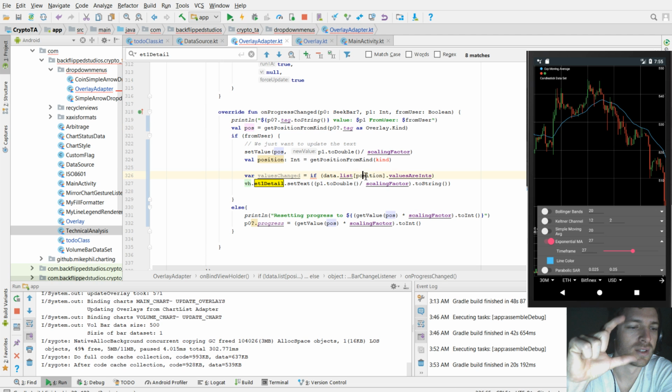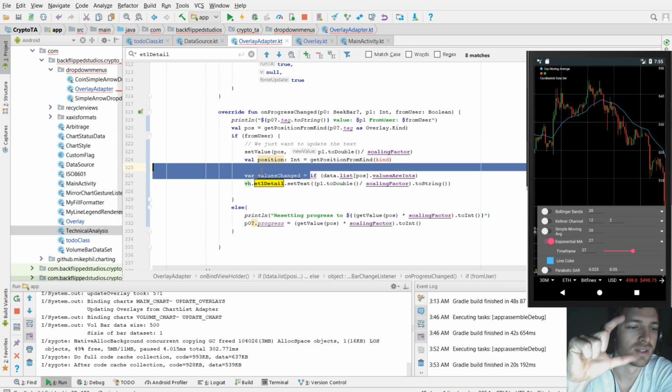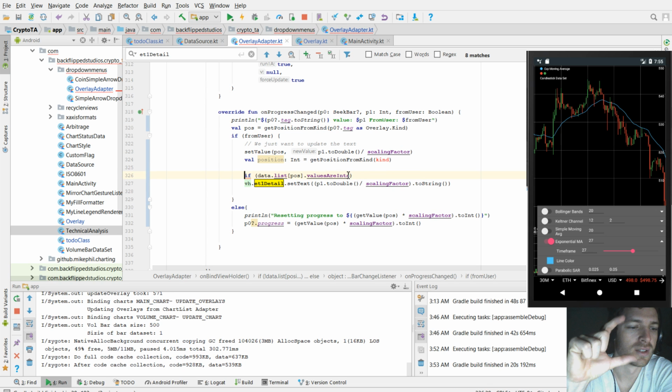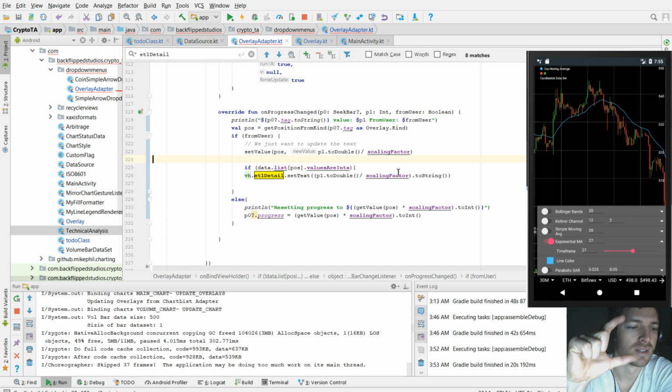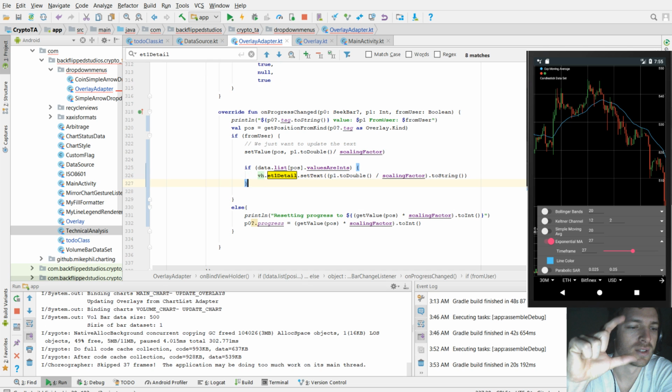Because we can delete this right here, and then this will be, if values are ints, then we cast it to int, and then to a string.